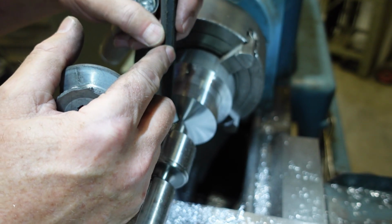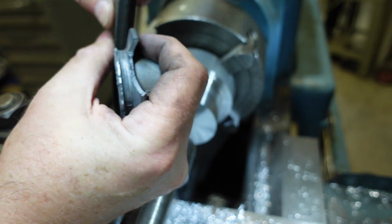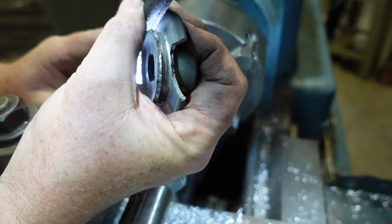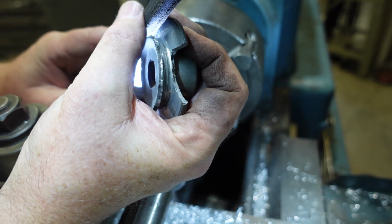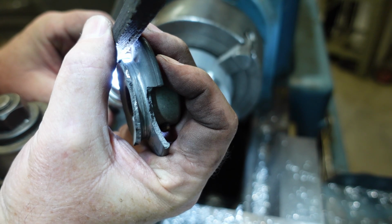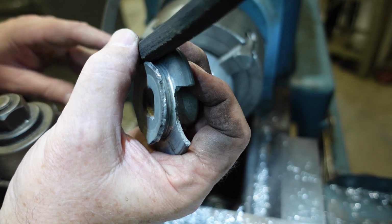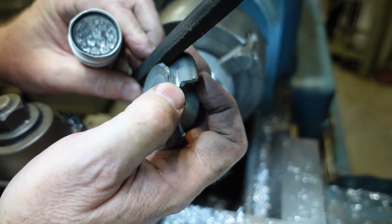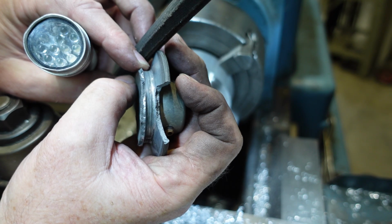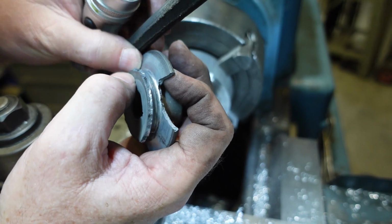I've got an A series V-belt here. I've turned it inside out, and I'll see if I can do this so you can see what I mean about how these belts shouldn't ride on the bottom there. So the top of the belt is basically flush with the pulley, and you should be able to see some light coming through, but that's how they should be sitting, right? When they're riding like that, not only is it throwing your ratio out, but it's not going to be able to transmit as much horsepower, because it's basically acting like a flat belt rather than a wedge belt.